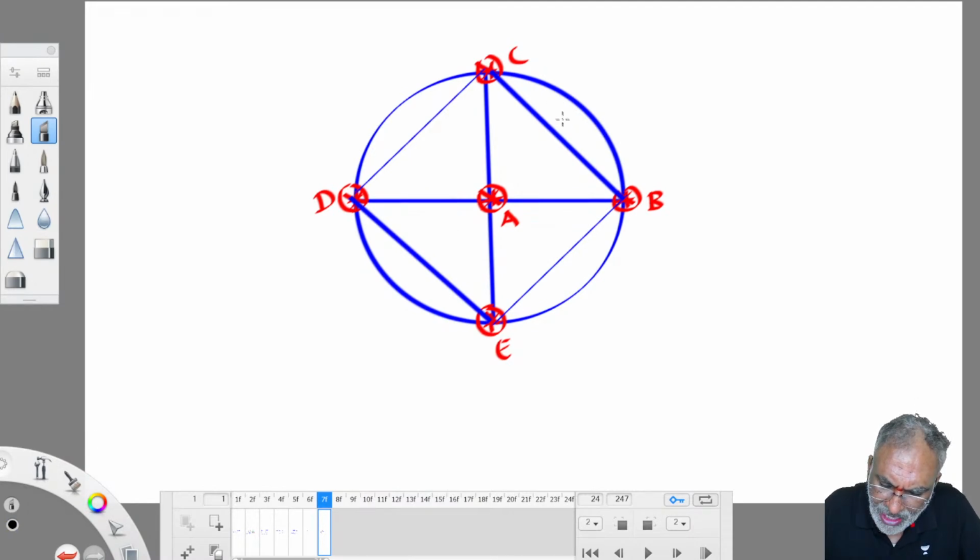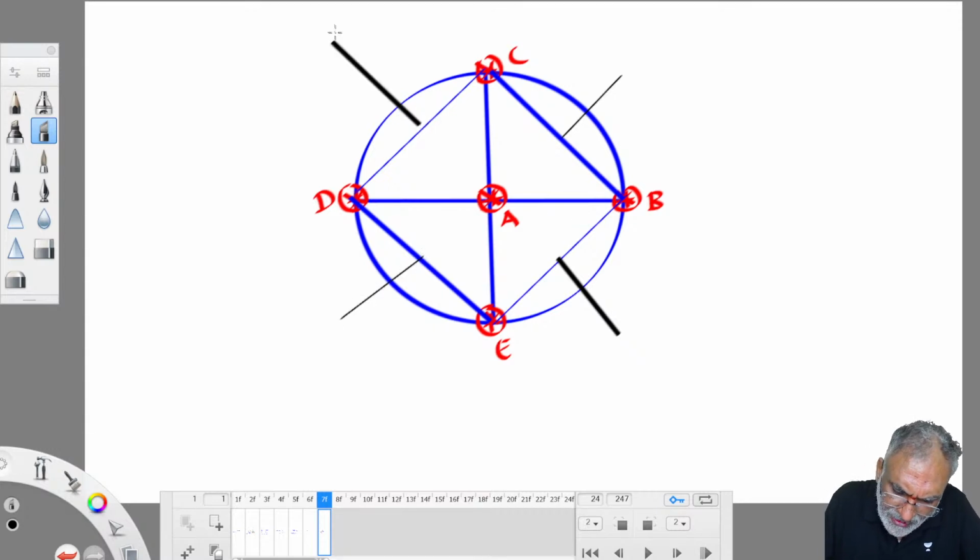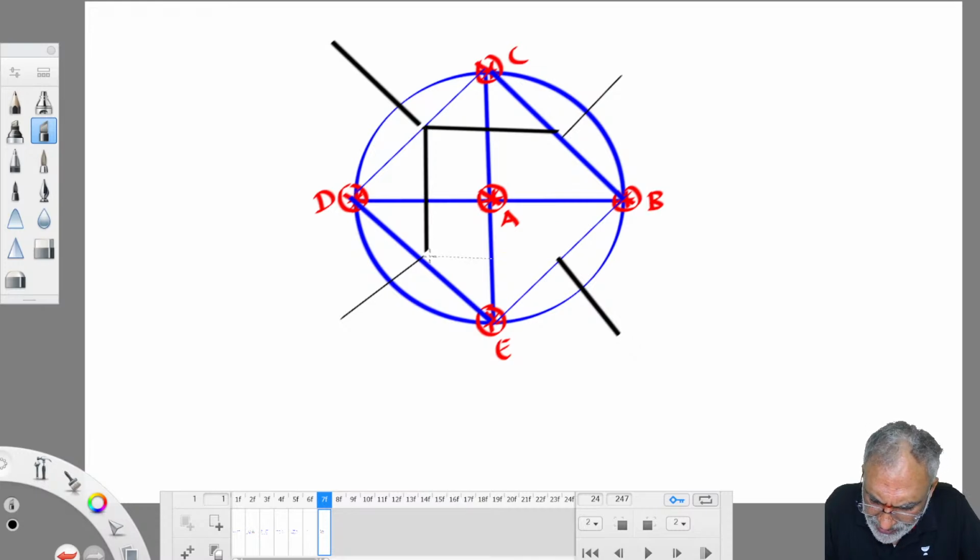Bisectors divide this entire catchment into a number of polygons. So the bisector for this line is the center and perpendicular. This is a bisector for this line. This is a bisector for this line. This is a bisector for this line. This is a bisector for this line. Similarly, for this line, this is the bisector. Join these two. For this line, this is the bisector. For this line, this is the bisector. For this line, this is the bisector. So if we join all adjacent lines, then this whole area is divided into a number of polygons.